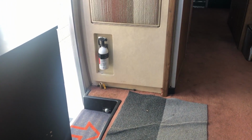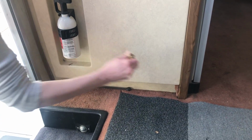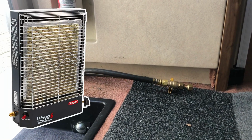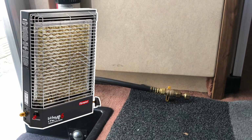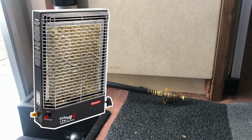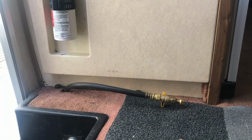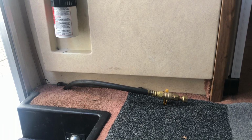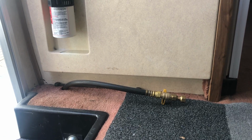We installed a secondary propane line by the front door that pulls out. We used it for a catalytic heater by Olympian, I think it was. A Wave 6 heater, worked awesome. It produced a little bit of humidity, but it put out a lot of heat and didn't use any electricity. This line has 2 shutoff valves, one inside and one outside, so you don't have to worry about somebody accidentally opening it and dying of propane inhalation.